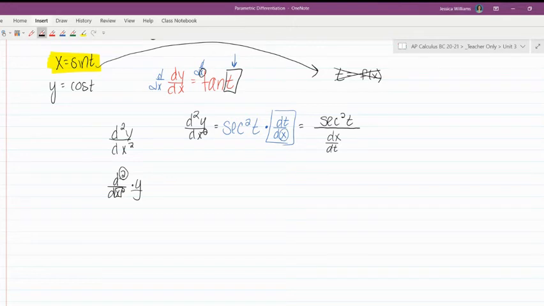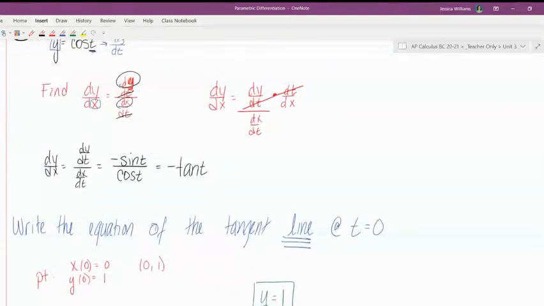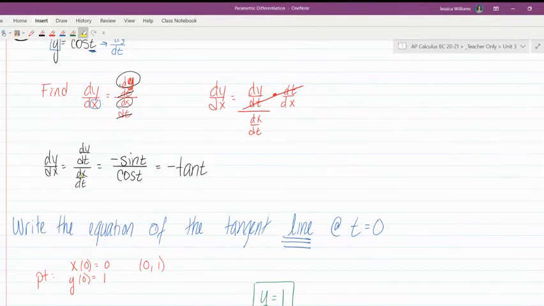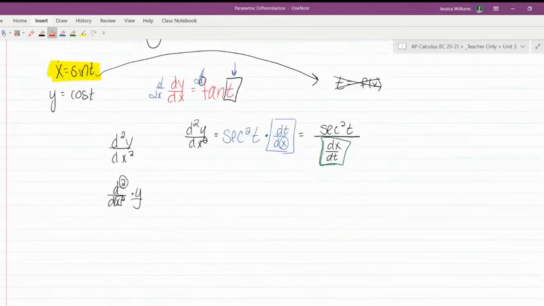What? That's not any better. Yeah, it is, because you already did this. Like, you already have this. It's just way up here, and it's been forever since we looked at it. But hold up. Here it is. We found dx/dt while we were taking the first derivative. It's cosine. If you don't remember, that's fine. You can do it again. Remember that this is x, and we're differentiating with respect to t, and that's what's in there. That's fine. So this answer is a secant squared over cosine.